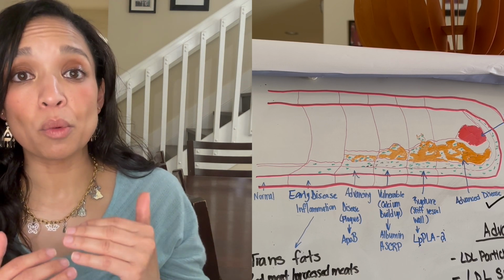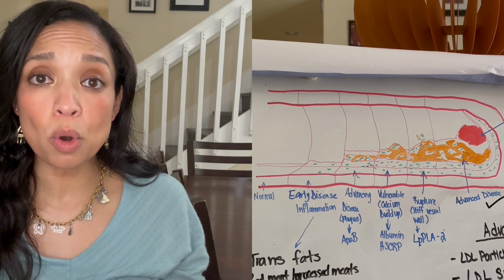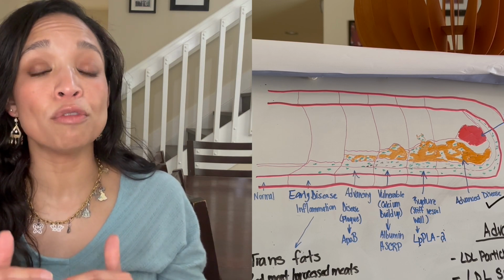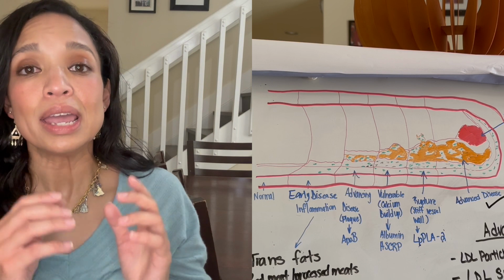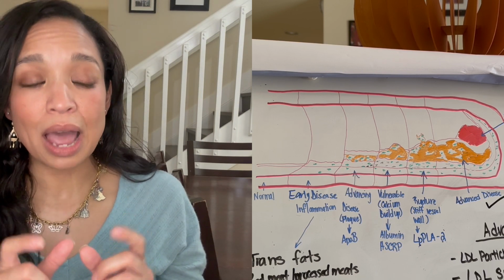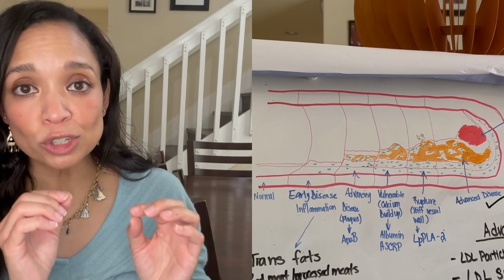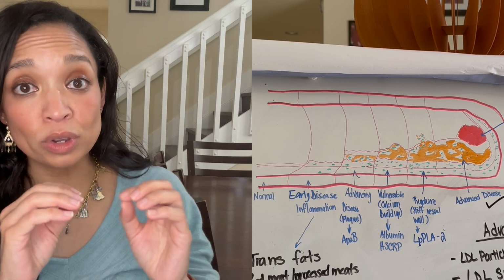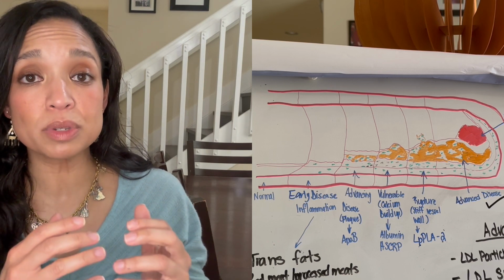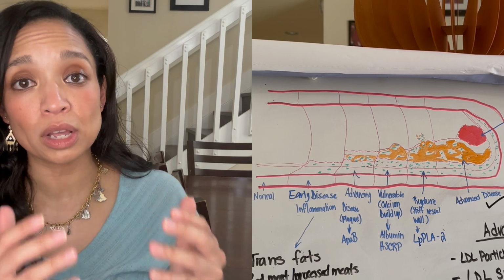So if we're taking a look here at what's happening to our artery, as we make certain decisions with our lifestyle, whether it's things that we are eating, things like consuming alcohol or smoking, all of these things can be contributing factors to the initiation of early disease, which you can see here is marked by inflammation. And we begin to see some changes happening in those early stages during that early disease inflammation, where the structure of that vessel begins to get thicker and blocked up by the formation of plaques and other substances that change the way that normally smooth and clean inside of your artery looks.